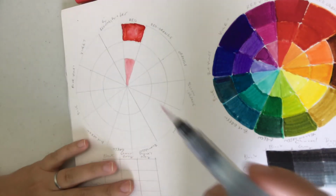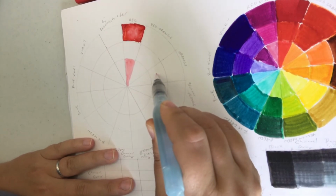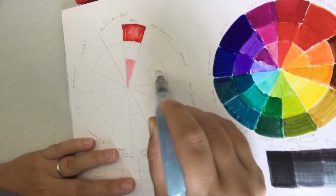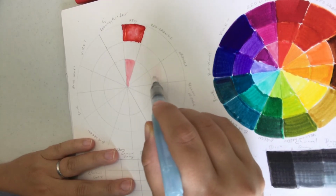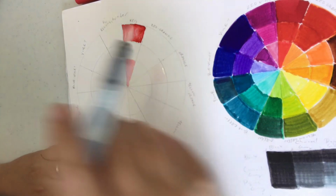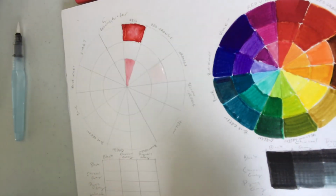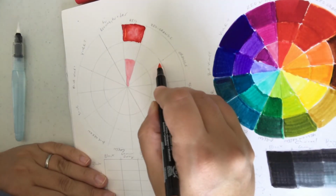So while I wait for that section, let's jump over and do the orange. So just like before, I'm going to apply just a little bit of water down. And I'm going to use that to create a nice bright orange.